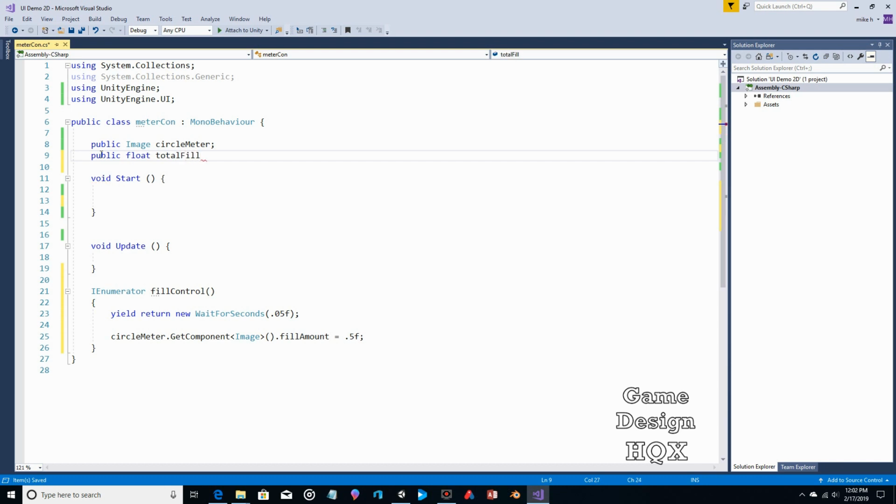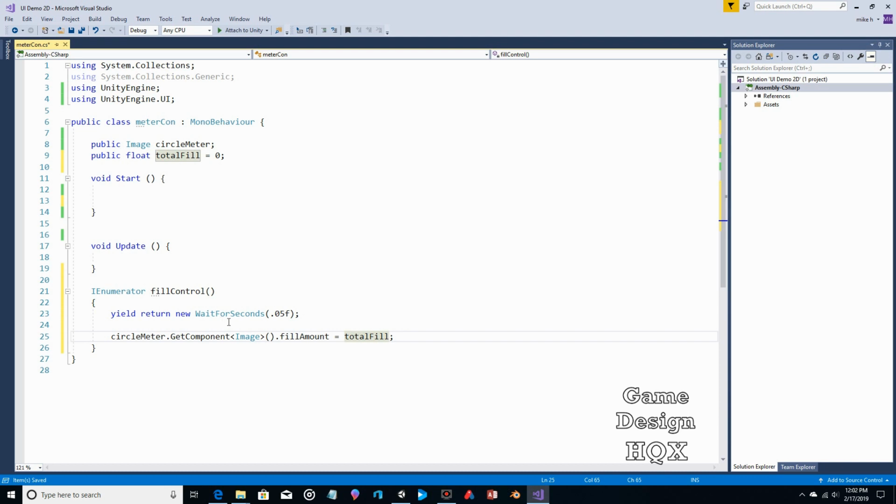You have to be really careful about reusing protected words. So we're just going to call this totalFill, and it will start off as 0. So we now get rid of this and replace it with totalFill.